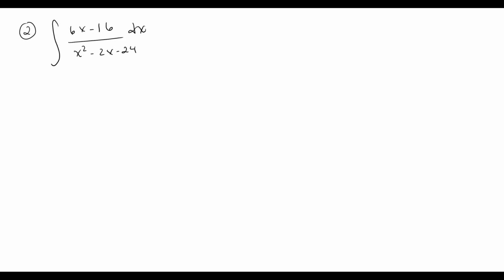So I'm going to put the integral on pause. I'm going to look at my algebra here, 6x minus 16, and set it up so that I can factor this. And the factors here, you should be really good by now at factoring: x plus 4 times x minus 6. So that's the trick to solving this one. You have to be able to factor.